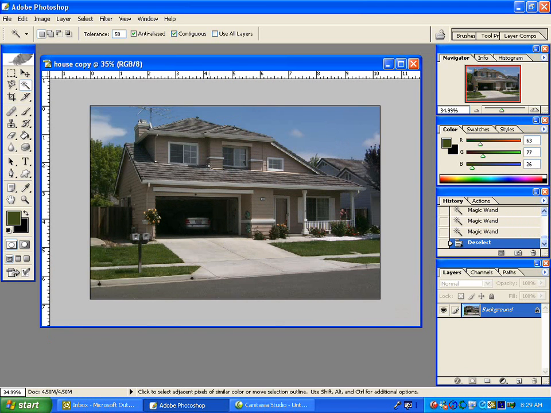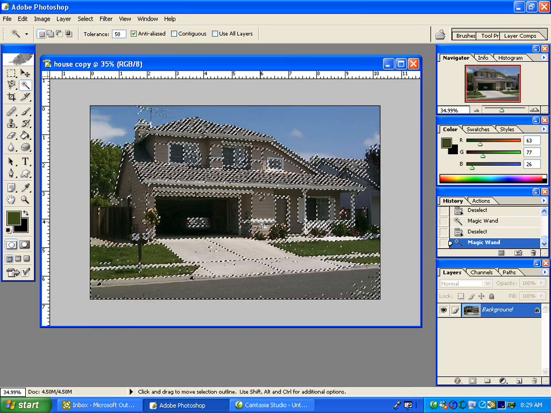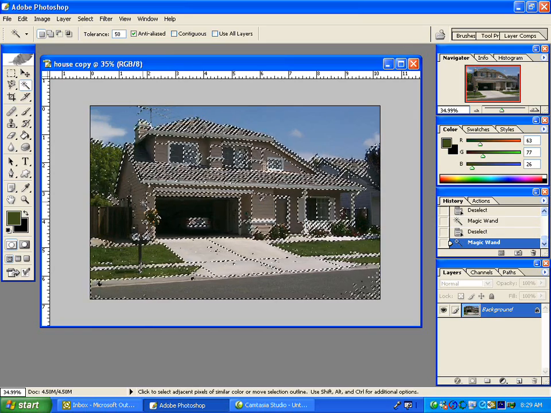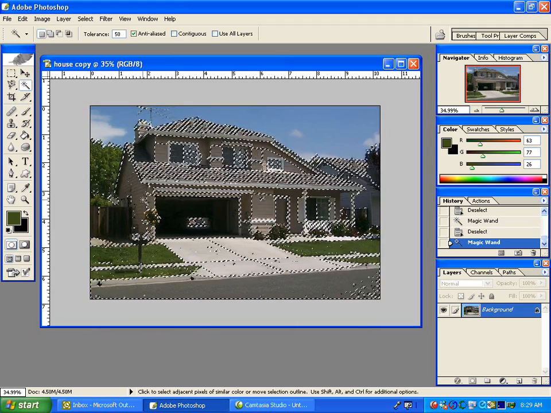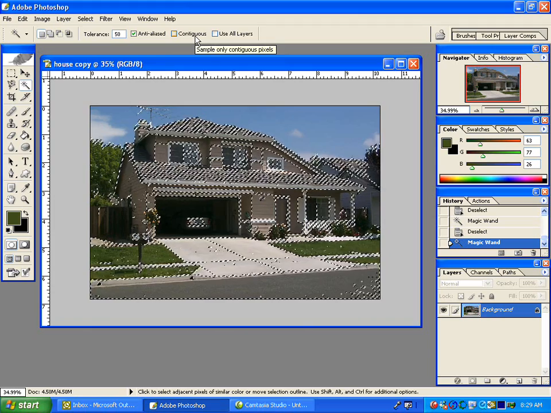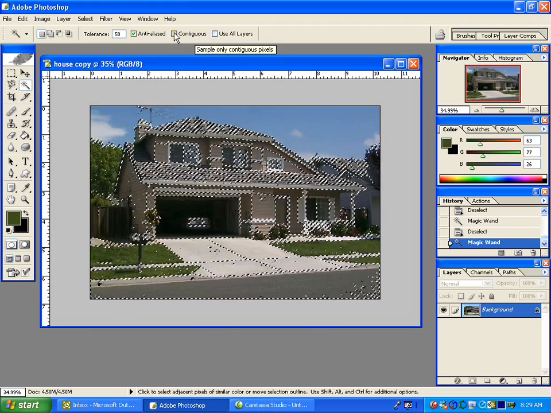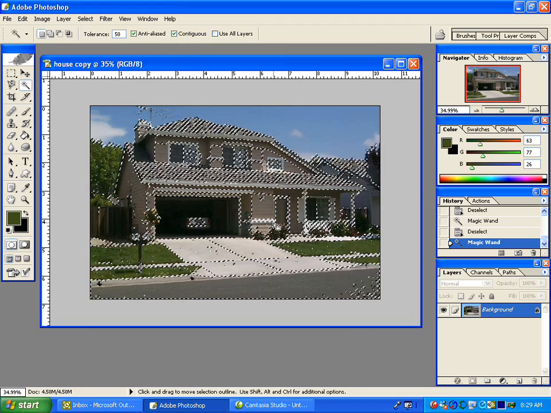All right, another way that we can do something is, let's suppose that I want to have all the white parts, or close to the white parts, selected in the picture. Well, if I just click over here, just that one section is selected because contiguous is clicked on. Let's deselect. Now click off contiguous. Now go and click on the white framework and look what happens. Anything that it considers white, it just selected in the picture or close to that color. That's the difference between contiguous and discontiguous. So we are going to check contiguous back on because normally we keep it on, and deselect.